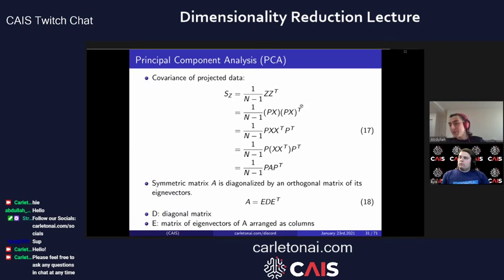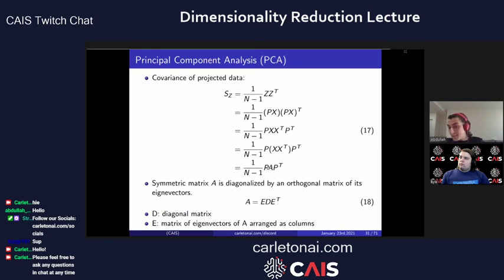Now, you can take this transpose. If you have two matrices multiplied with each other and you do the transpose, you can simply reverse the matrix multiplication and transpose each one of them, right? This is just matrix multiplication properties. So once you've done that, you can see that you have X multiplied with X^T. All right, so we can call that matrix A. And this matrix A is multiplied both from the left and the right with the transformation matrix P. Now we would like this whole term, PAP^T, to be diagonal, because that's what we would like.